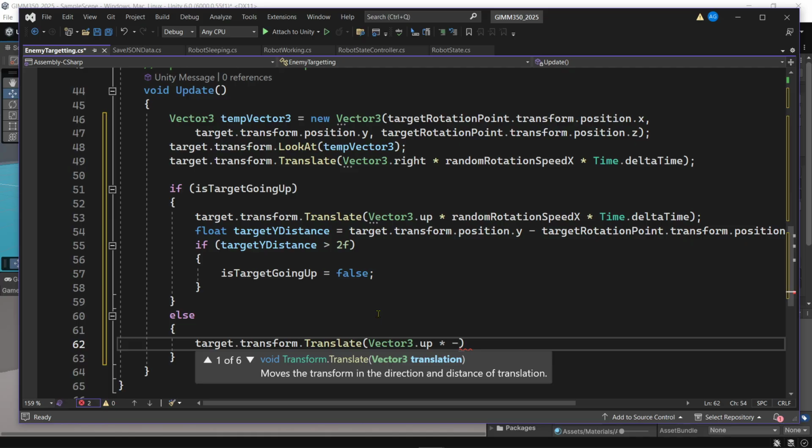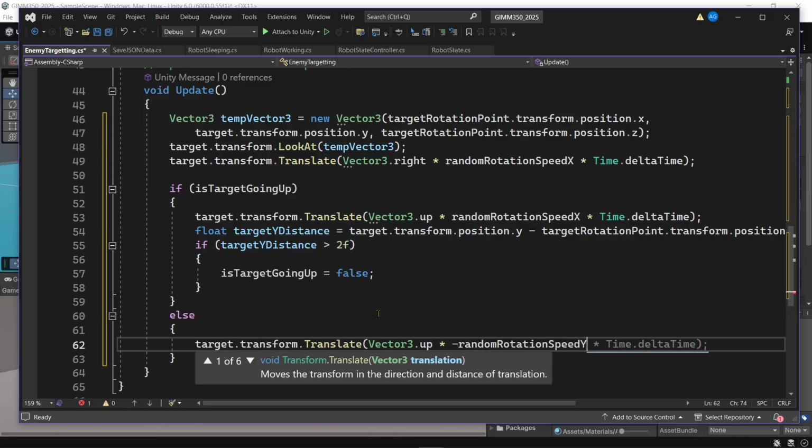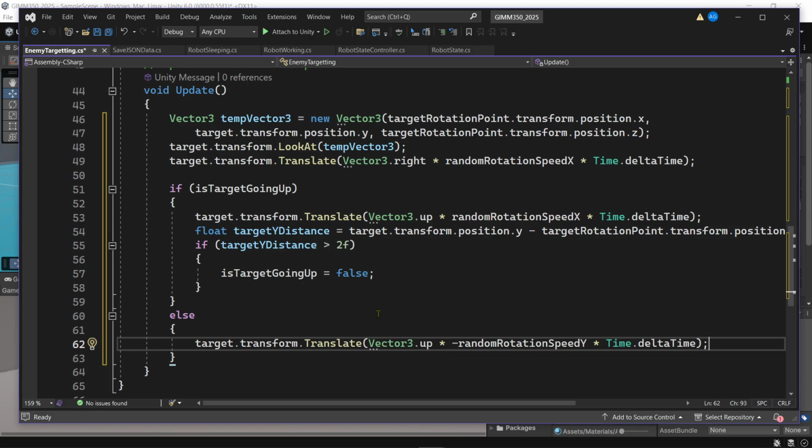So this is going to make it go down. So negative random rotation speed y, and time is our Time.deltaTime. If it's not going up, it means it's going down, and so we can still use up, but we just multiply it by a negative version of our speed number, and that will force it to go down.